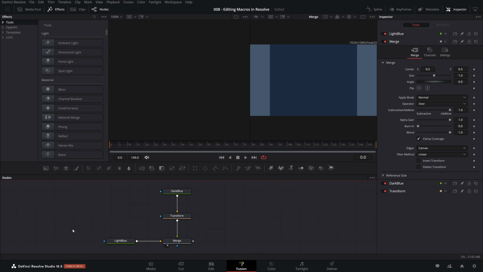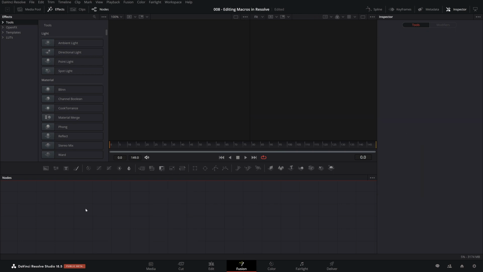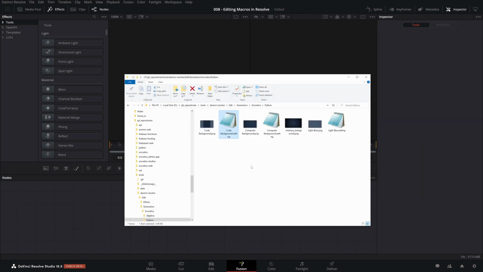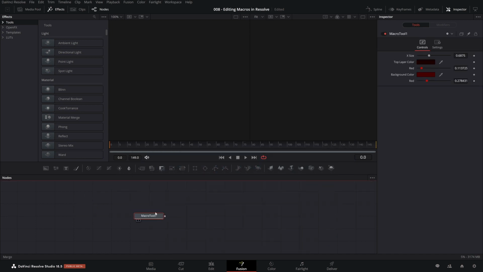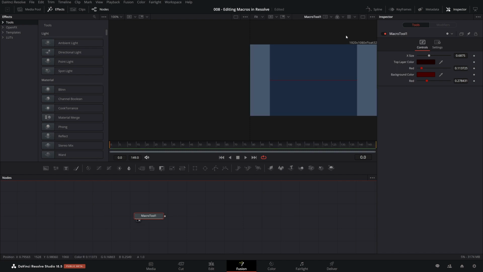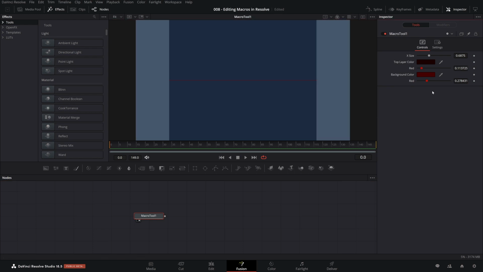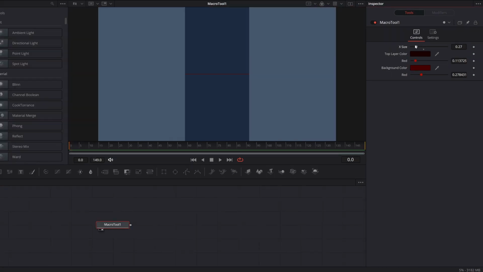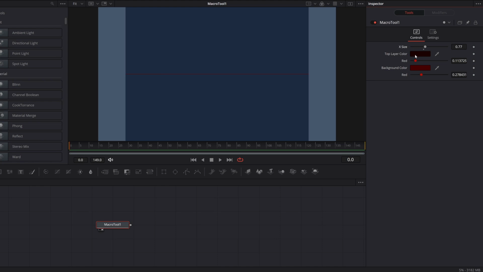Now let's clear everything, and let's drag and drop this in and see if it works the way it should. I'm going to drag and drop the code background tool in, and there we go. First of all, let's display it. And we only need a single display. So there is the control for the X size. Now we have 2 colors that we exported here.